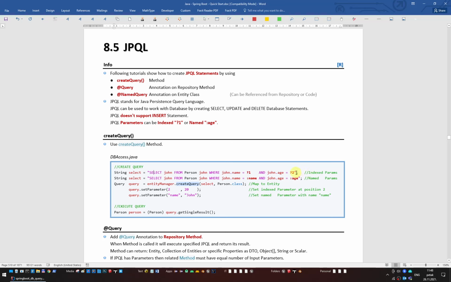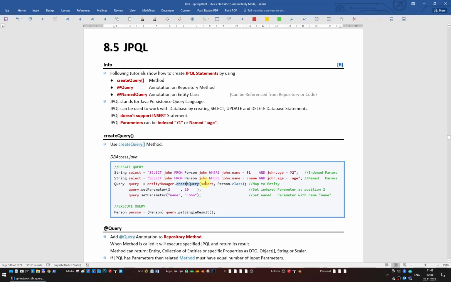So the first string shows how to create a select JPQL statement with indexed parameters, and the second string shows how to create a JPQL statement with named parameters. Once we create a string that contains our JPQL statement, we can use that string to create our JPQL query by calling the createQuery method of the entity manager.